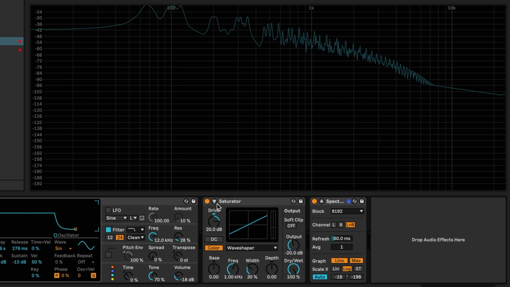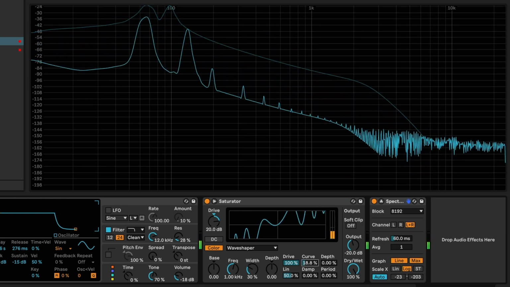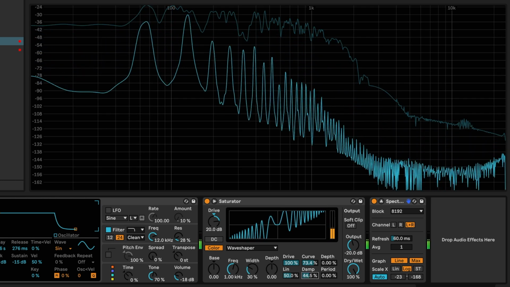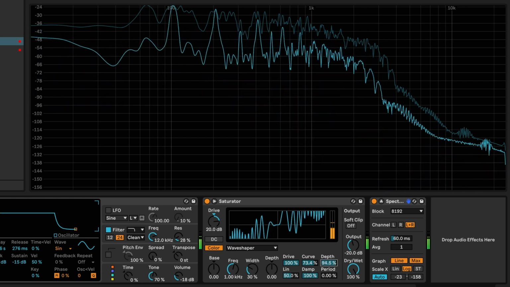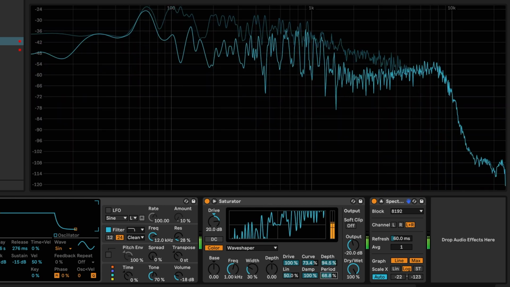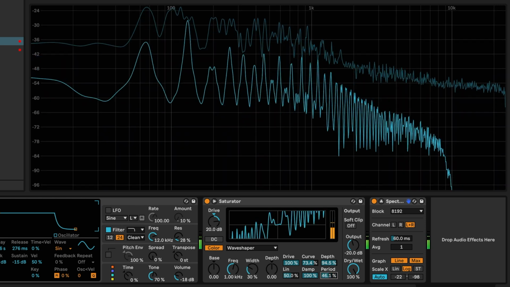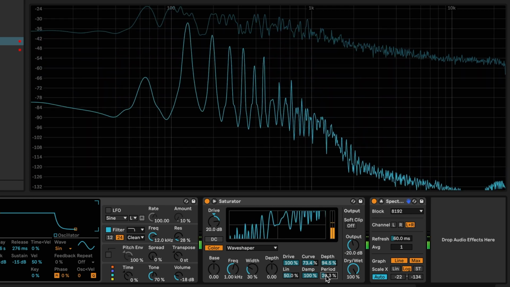And with this, you can open additional parameters in here. So all of these are just flavors for how we can add harmonics to our sounds.